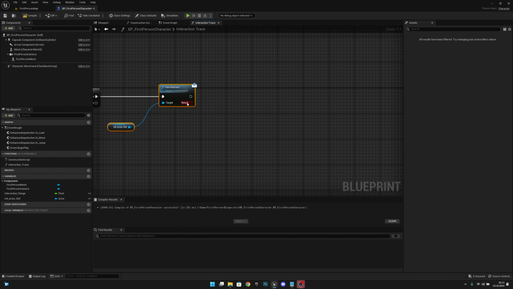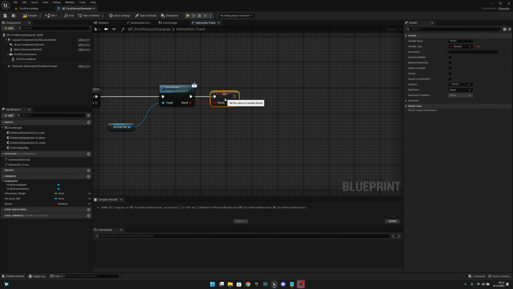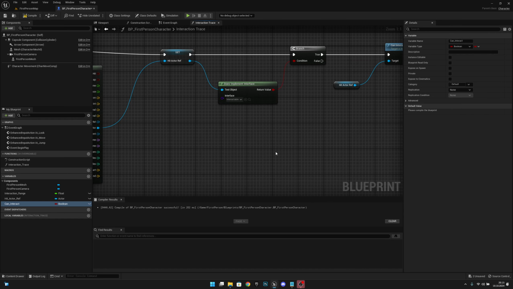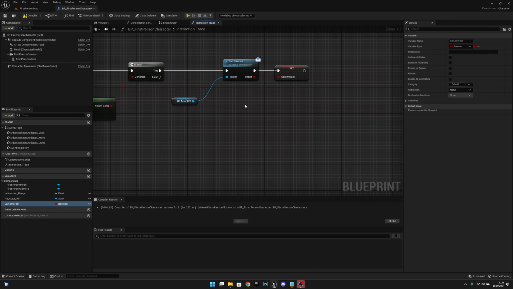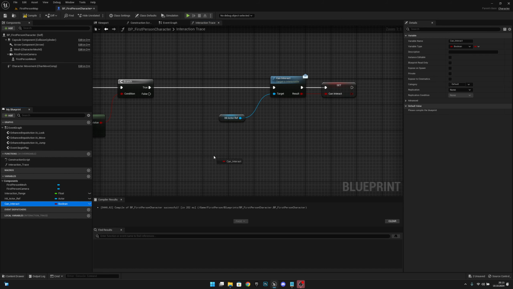Now we want to promote this result to a variable. And this we will call can interact. Okay. Also here on does implement interface, we want to get the can interact, and we want to set it to false, like this.